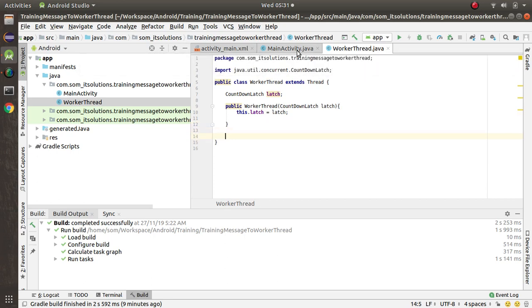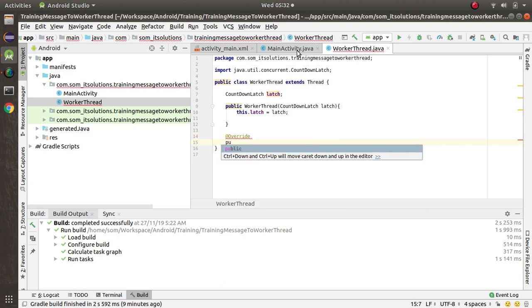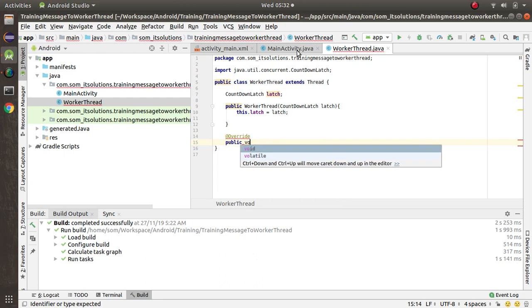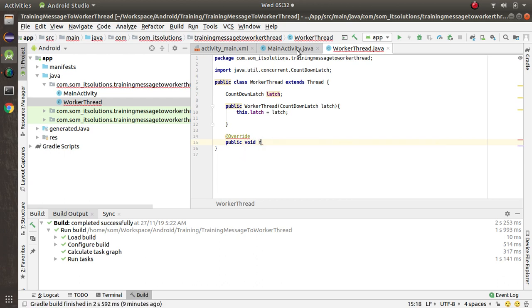So I will override public void run, and this run will be called whenever we start the thread.